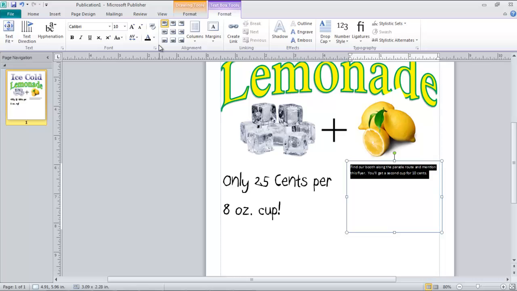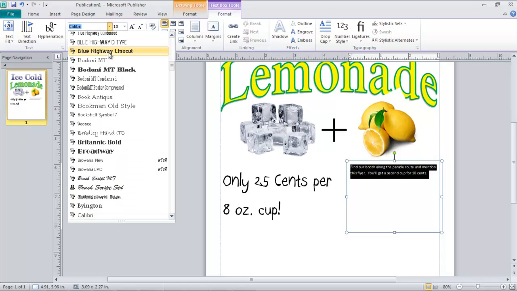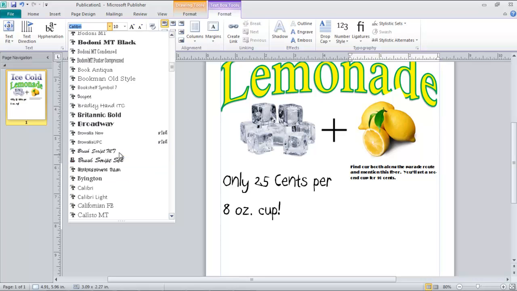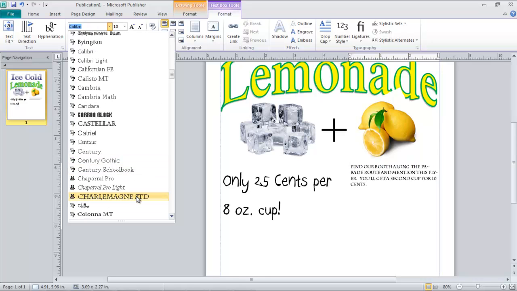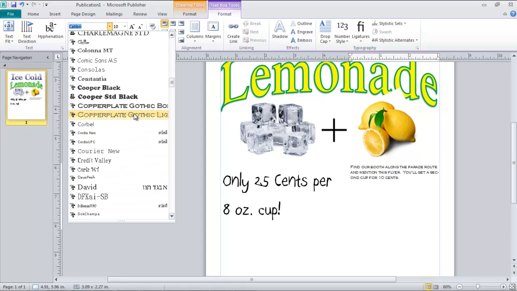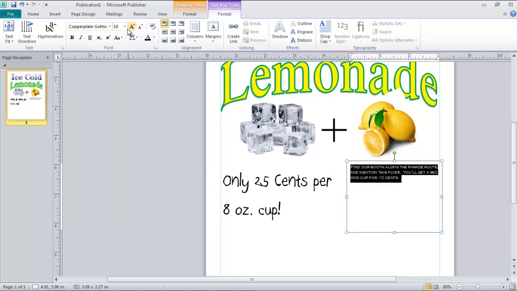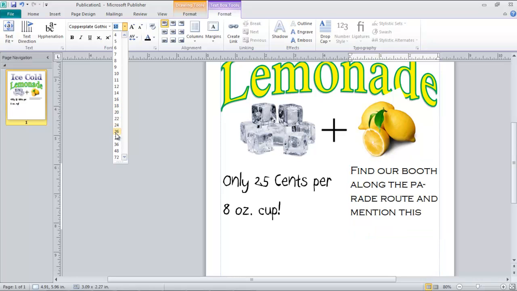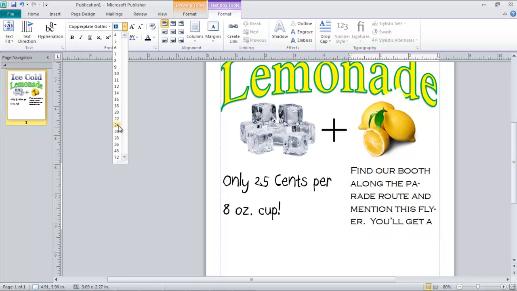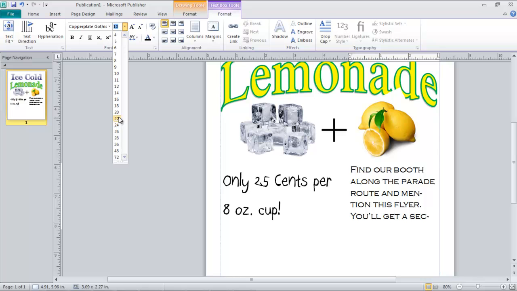So now I'll select the font, change it to some different font. It doesn't really matter what font you choose, just so it's a little fun. Make it a little bit bigger so people can read it from a distance.